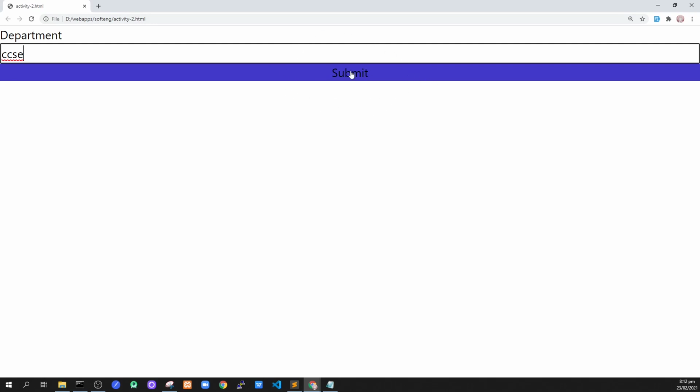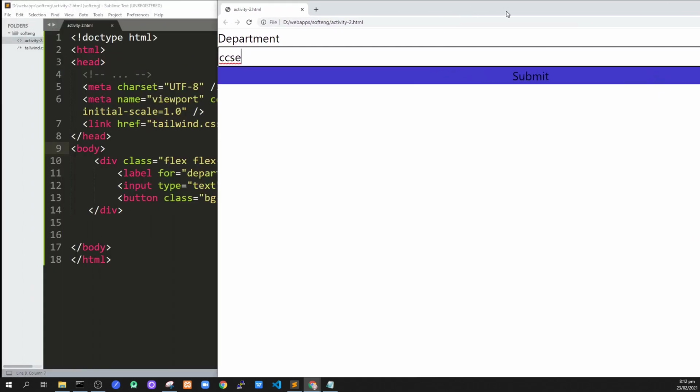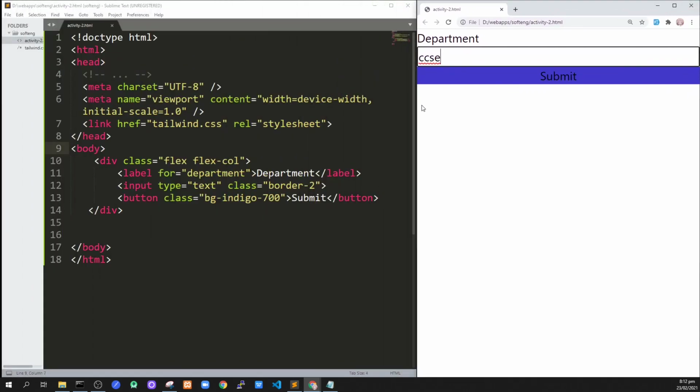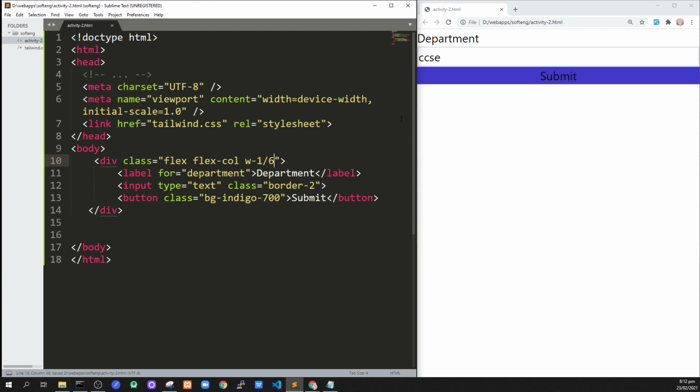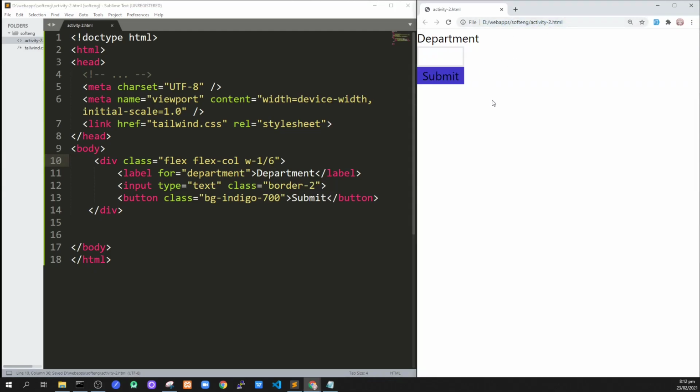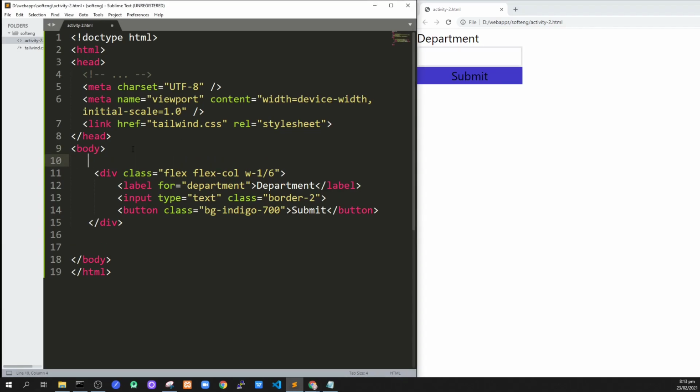So next, we're gonna make the size of that container about 1/6 of the screen, maybe. So to do that, I would say the width is equal to 1/6 of the screen. And let's check. There. So, okay. We have set the width to 1/6. Next, we're gonna put this entire rectangular container in the center of the screen, horizontally and vertically. So we will make another container that will hold this container. So there will be an outer container. So let's put that again inside the div.